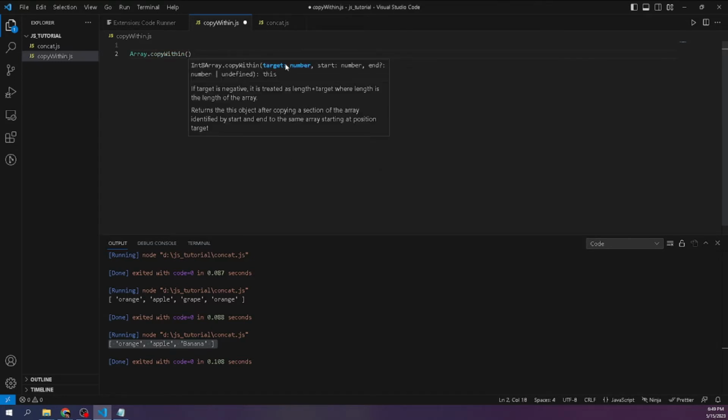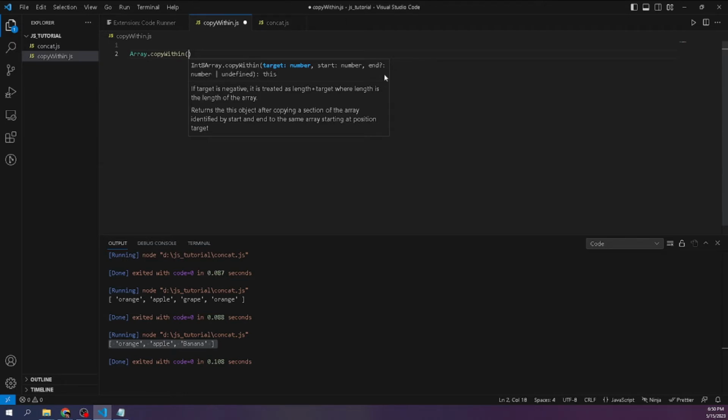As you can see here, we have guidelines. Target is a number, so the data type of the first parameter is a number. Then the second parameter is the start, and the last one is end. As you can see here, there's a question mark after the word end. It means this is optional.